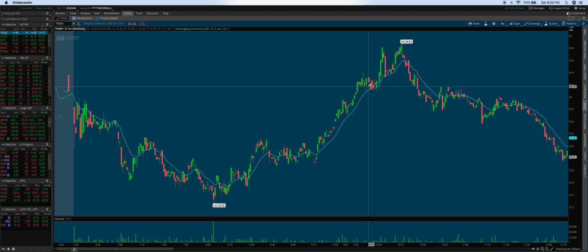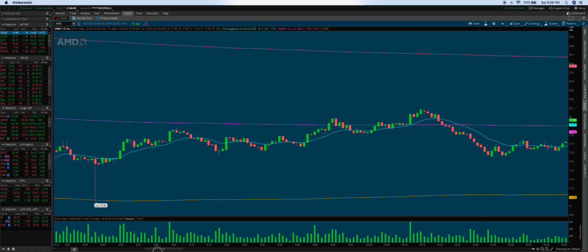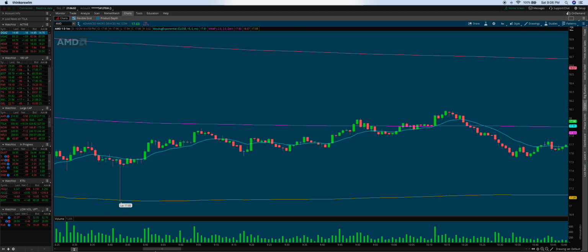So let's look at another stock to see how that reacted. Let's go to ticker symbol AMD perhaps. Okay, so not too much movement with the moving average exponential, just because of how choppy AMD has been and the downward trend they have been on within the last 20 days. And if we look at the 180 days, that huge sell-off. But we're still going to look at the 1 minute, 1 day and try to break it down.